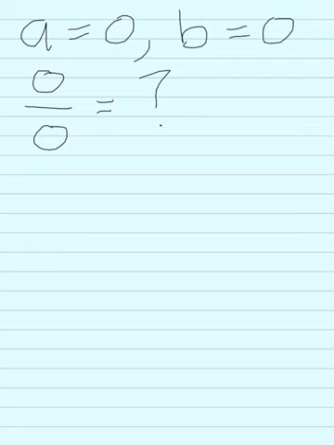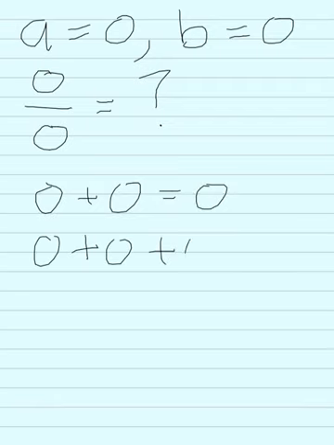But the problem is that, as we showed on the previous page, 0 plus 0 is equal to 0, so 2 is a solution to the equation. 0 plus 0 plus 0 is equal to 0, so 3 is also a solution to the equation. 5 is a solution to the equation, 1,000 is a solution to the equation. There are an infinite number of solutions to this equation this time around, so we have the exact opposite problem. Before, there were no solutions to the equation, and now we have an infinite number of solutions to the equation, but none of them are unique.